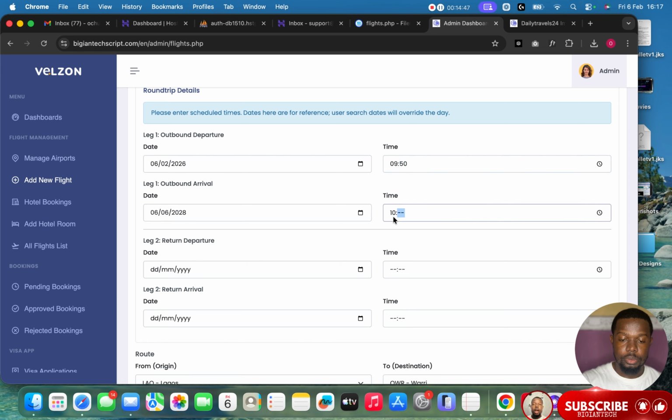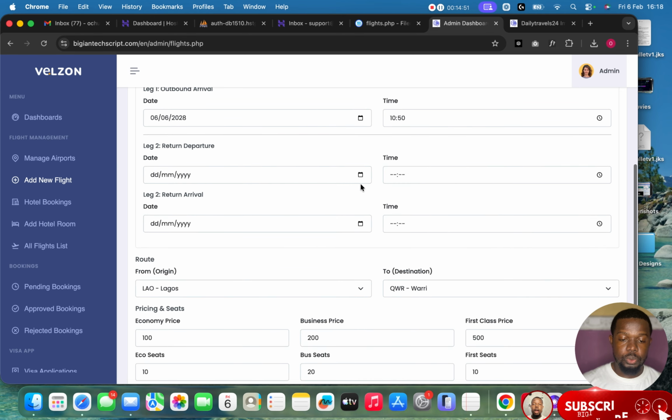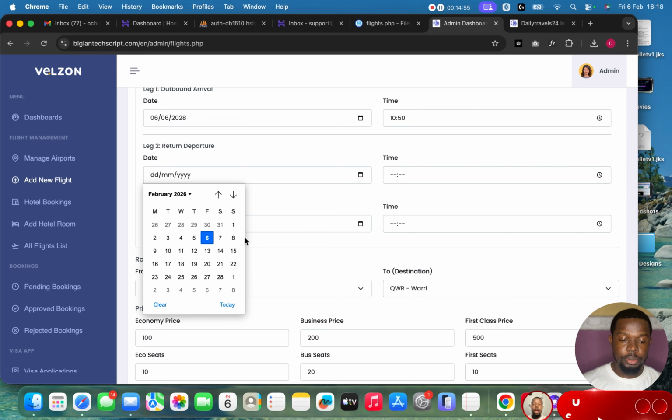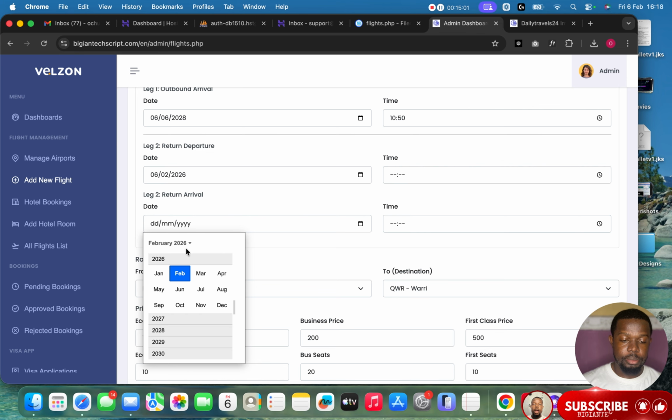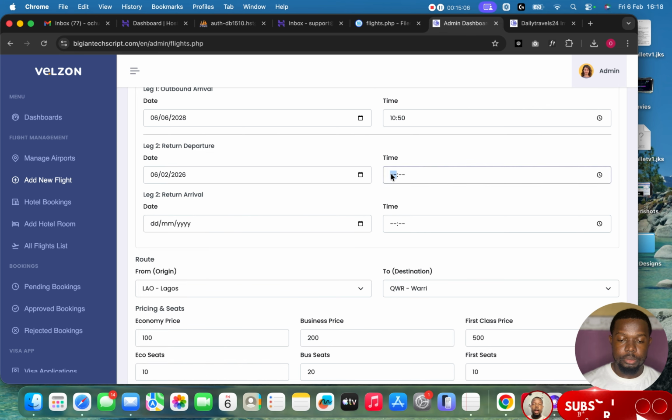So this is what I'm doing. Now for the return leg, it should be the same time. Since it's returning, the same time, and 10:50.